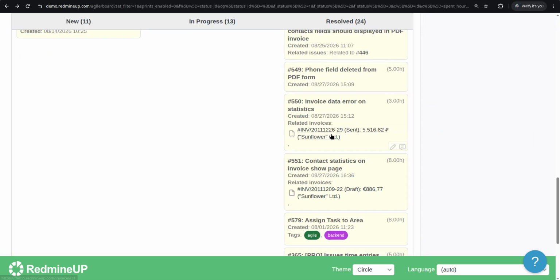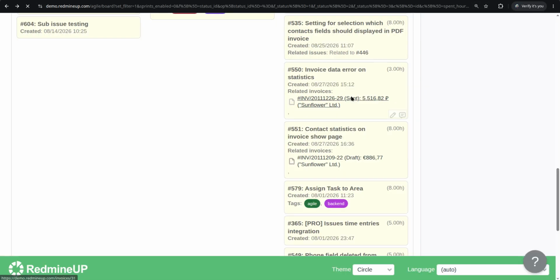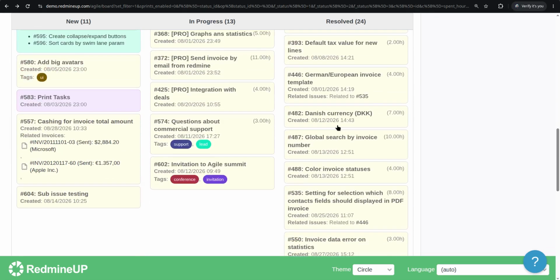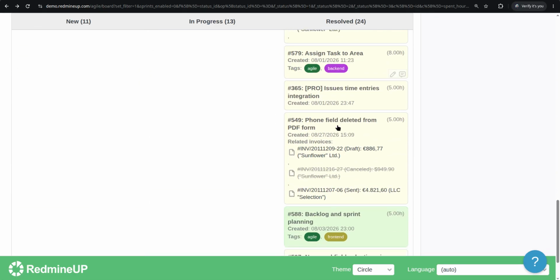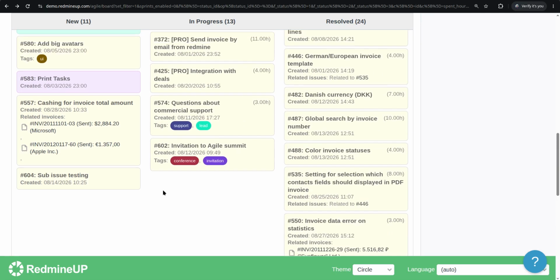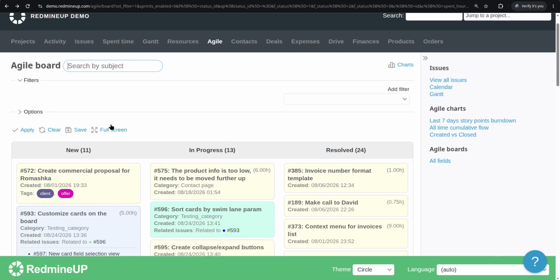And if we return back now, we see this is ticket 549. It has 3 invoices related to it, so they are visible here on the Agile board because we have enabled the invoices card field of the Agile board. Okay, so yeah, let's continue further with another one.